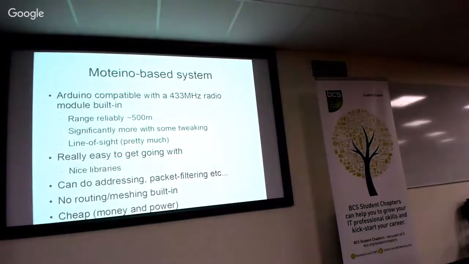It's really, really easy to get going with. So if you're interested in doing kind of Internet of Things stuff or radio-based stuff, they're about 12 quid, I think, for a Moteino, which is an Arduino-compatible thing. You need an FTDI cable. You get a special cable to program it with, but you can program it from the Arduino environment, and you get a radio module, some nice libraries, and you can get communications going. If you buy them, you take them out of the box, you plug them in, you get communications going within about 5 minutes. So they're really quick, really easy, fairly long range, really cheap.